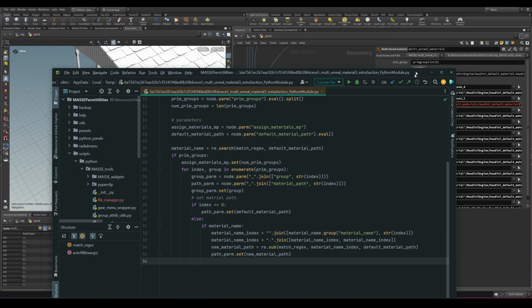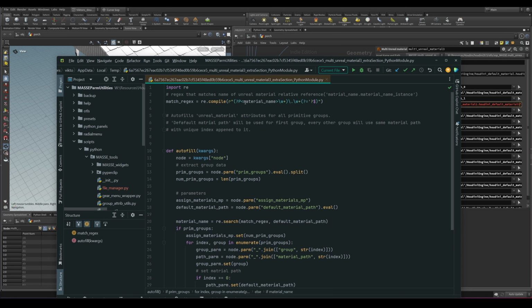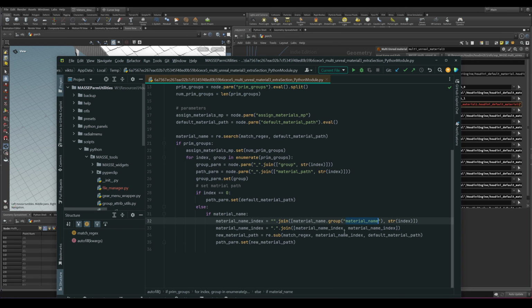It's actually pretty simple. We get our material name index, using our material name. We get our group material name, which is the group that we set up from our regular expression. And then we just append to this name the current index, converted from integer to string.